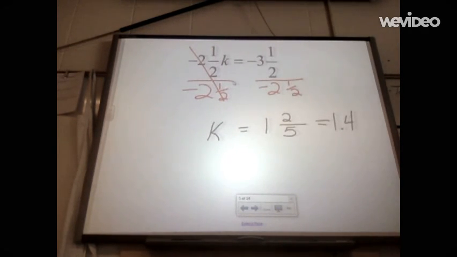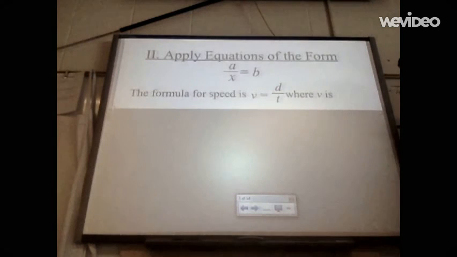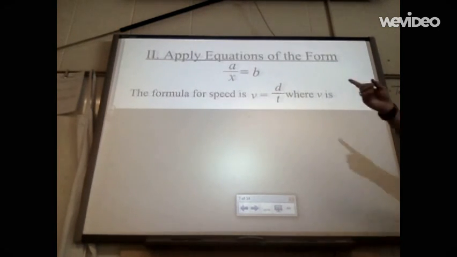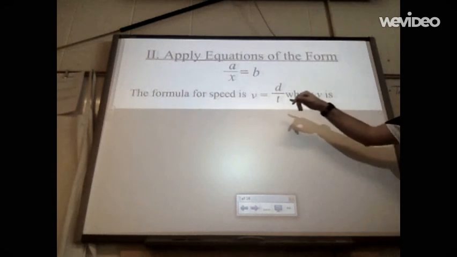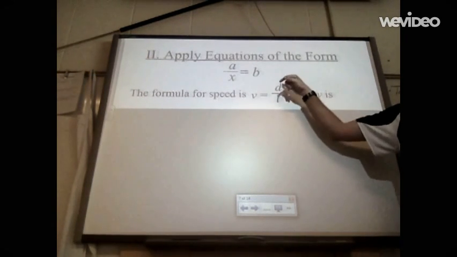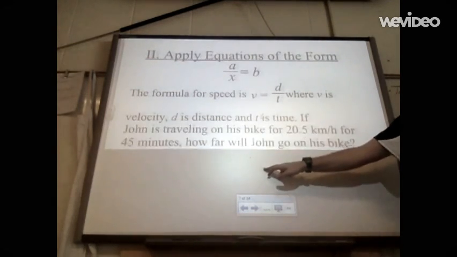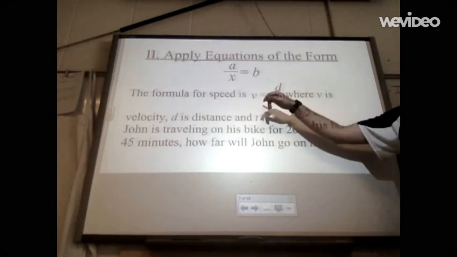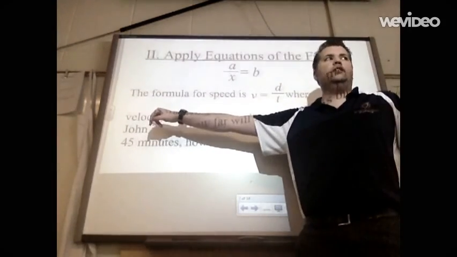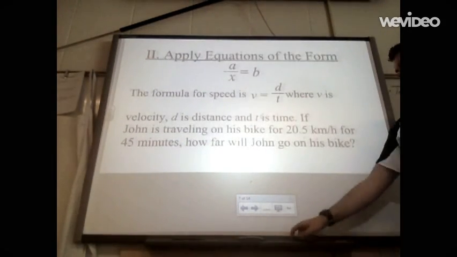Okay, so that was the first part. Easy numbers, relatively straightforward. I'm more concerned with problem solving. First thing, this is science next year, especially physics, where you get a formula, you have to know what each variable is and what numbers to put in. So, for this, velocity is v. Velocity is another word for speed. D is distance, t is time.